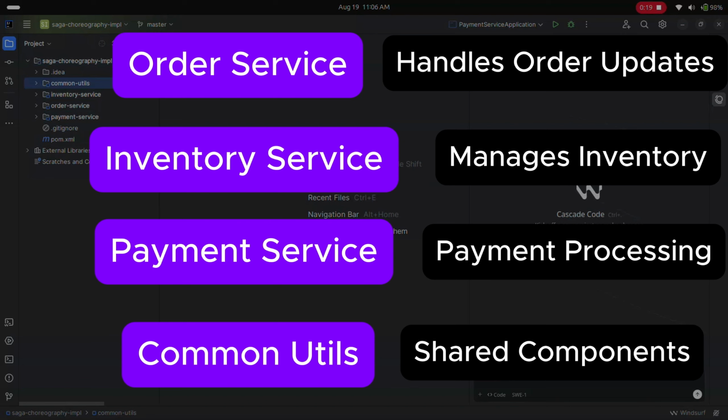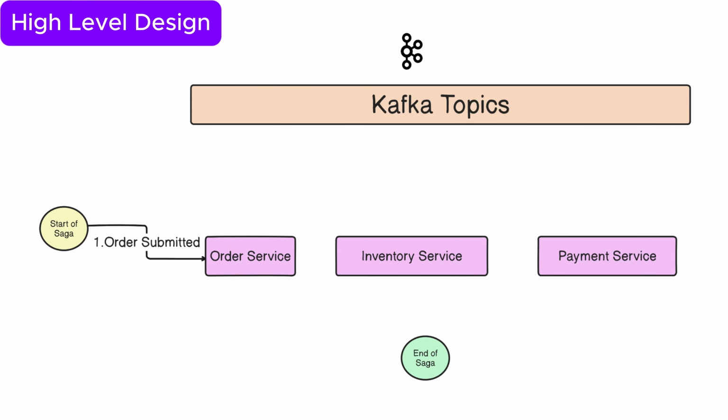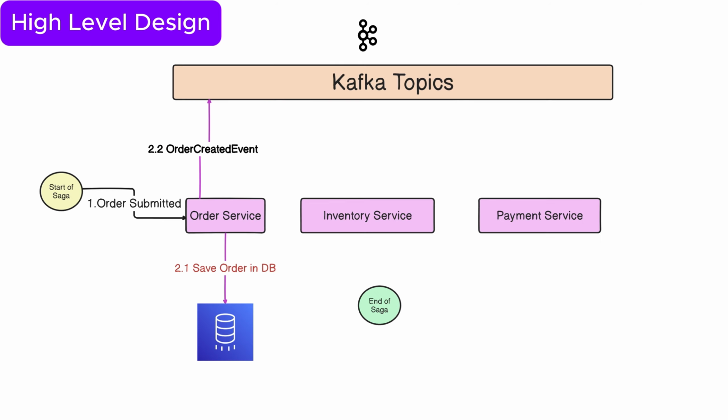Now, before we deep dive into the low-level implementation, let's first understand how the request or data will flow in this system. The saga of local transactions will begin when a user submits an order. It will reach the order service with the details such as product ID, quantity, and user ID. Based on the data received, the order service will create an order in the database and then publish an order created event to its dedicated Kafka topic, which is order_created. Here, the order service acts as a producer for order created events. We'll discuss the event structure and payload during the low-level discussion and code walkthrough.